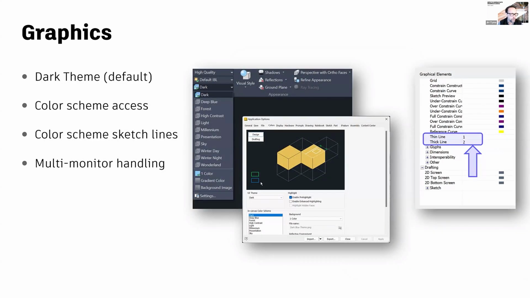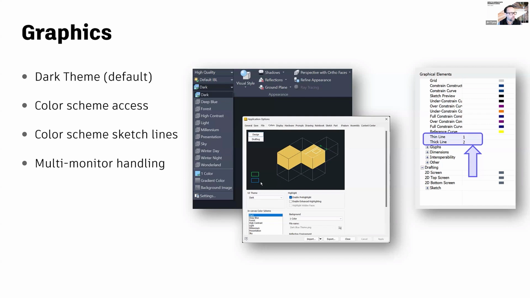And when you install Inventor 2026, we know a lot of you love the dark theme, which is great. So this is the default experience. And as usual, if you want to change the environment that you're working in, you can do that through other themes. They're available to modify. And the color schemes, if you need to change them, are much more accessible now. You can go to the View ribbon. There's a pull down in the Appearances panel for that. And when you apply custom colors to the color scheme, the line thickness that you enter applies to both the 2D sketches and 3D sketches.